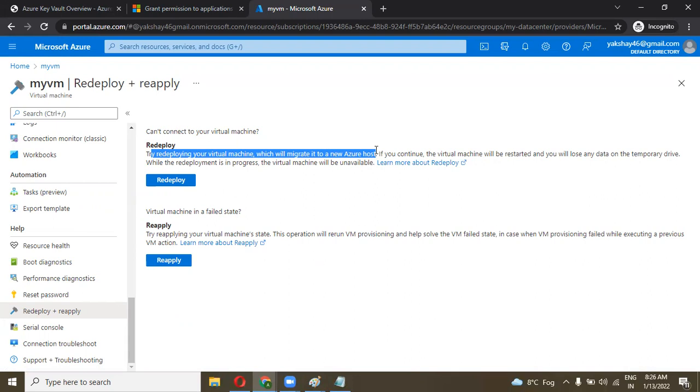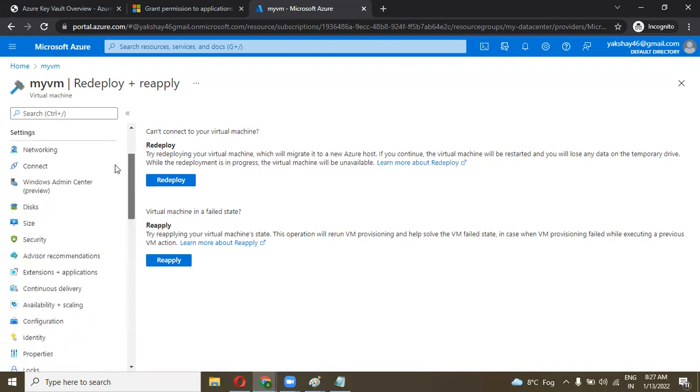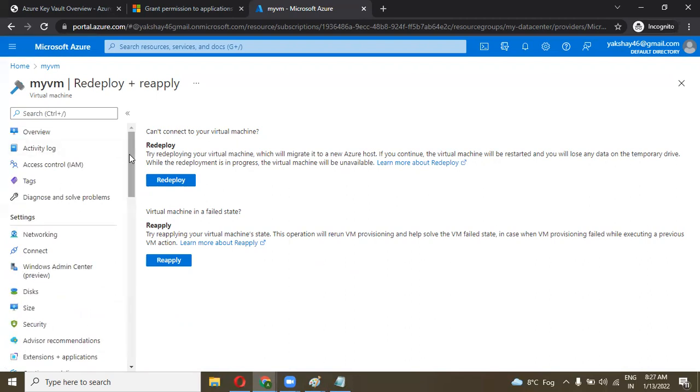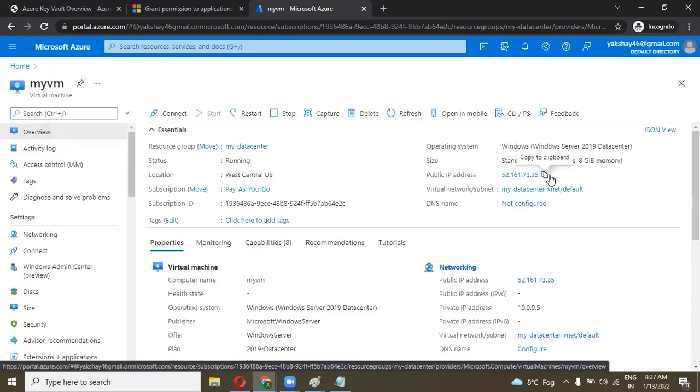Okay, your machine will be restarted once, and while the redeployment is in process, the virtual machine will be unavailable. If I write some data into the temporary disk, sometimes I am not able to recover my temporary data. As we have the temporary disk in the virtual machine, I can show you.